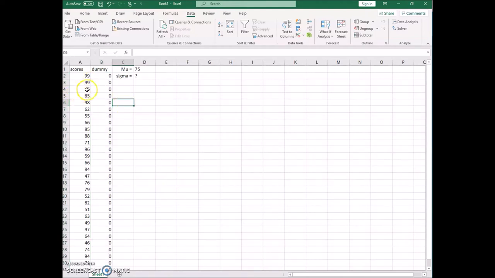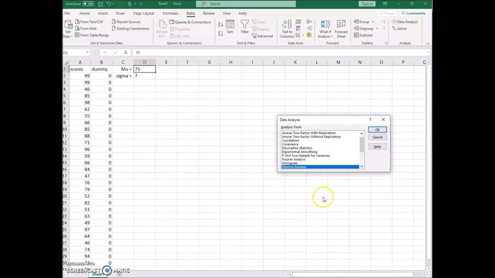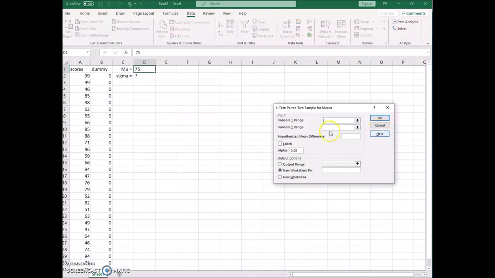So now notice what our related sample test is going to do is it's going to take this value minus this value, which is just going to be this value, right? So you're going to end up with a set of data that are these scores already, right? So then what's the expected value for these scores? It's this. So we can now use our t test for the paired t, where we have our data for one in A1 to 31, and for the other one is in B1 to 31.